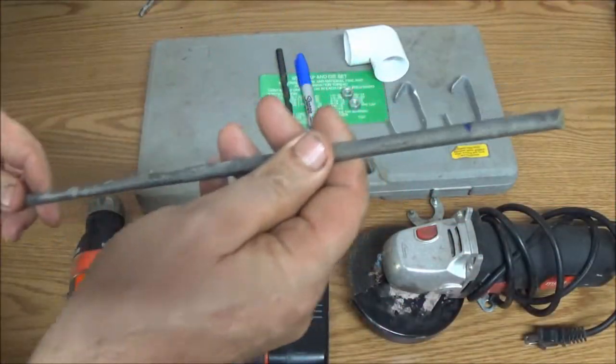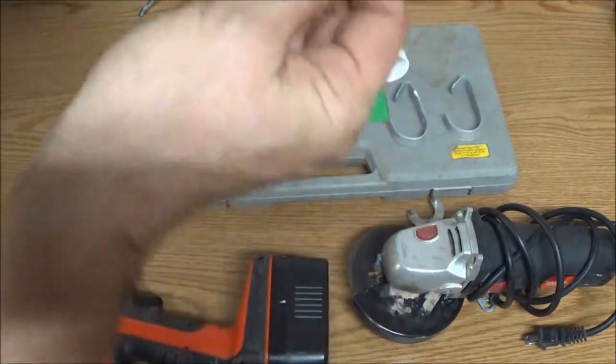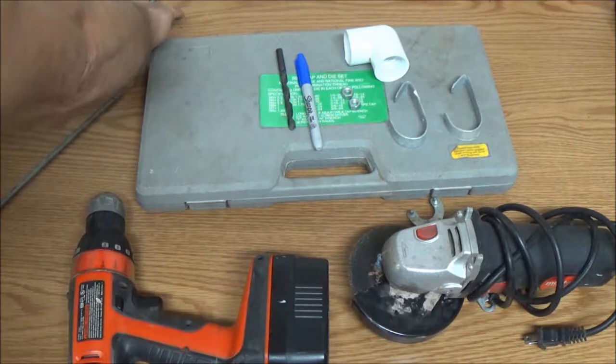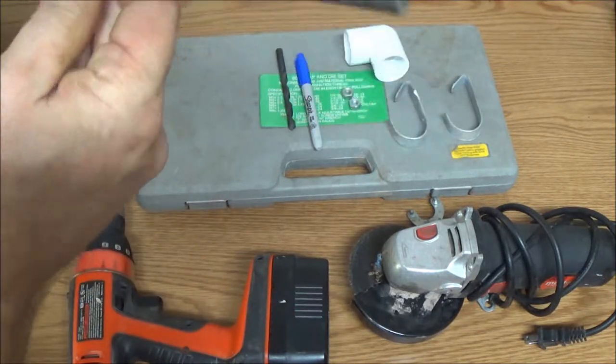Okay, I got this rod here. This is going to be our pump shaft. I need to cut it off at the end. This end seems to have a little bend to it. And that's the end there, I do believe. So, we're going to just cut the end of this off.